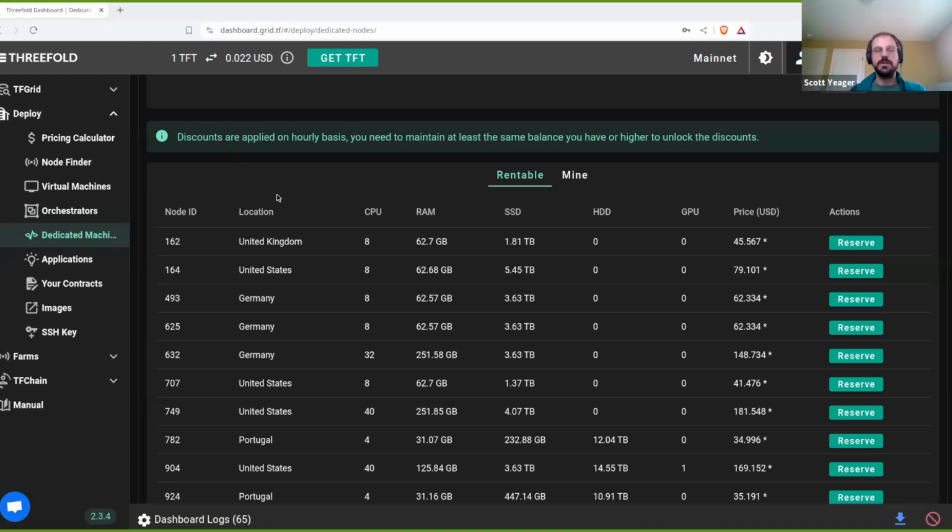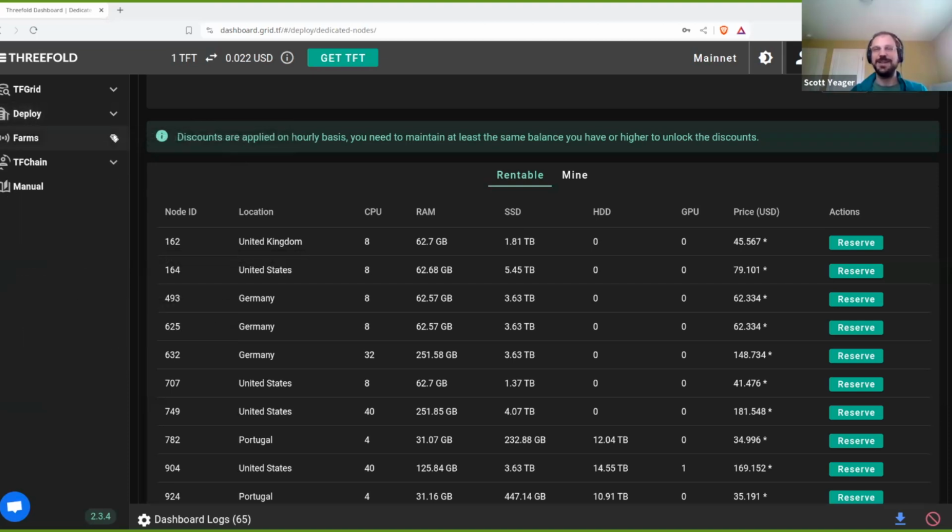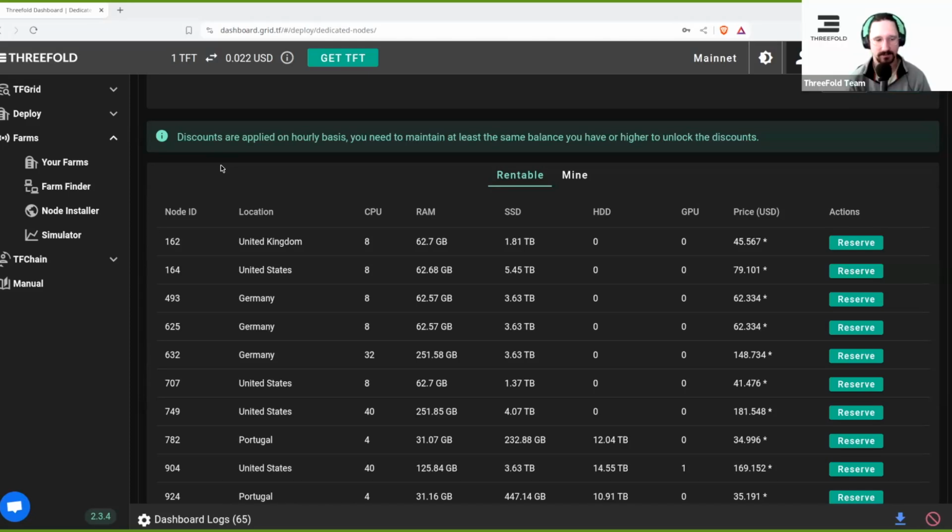Okay, surprise, this screen's going away, so don't look too carefully at what's going on here. But that's a nice point that we are under constant development. Our dev team is always making changes and improvements. And always based on the feedback from the community members. So if you test the grid and you have any feedback, feel free to give us a shout on Telegram or the forum, and then we can improve on your ideas.